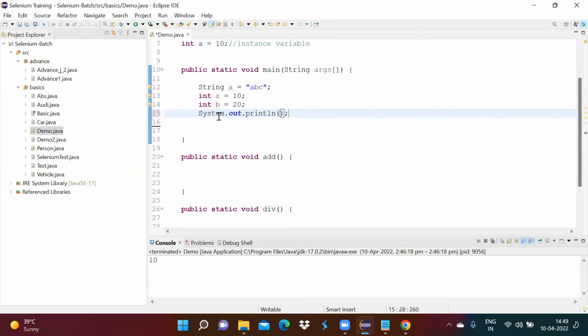So if I add a plus x plus b, what will be the output?